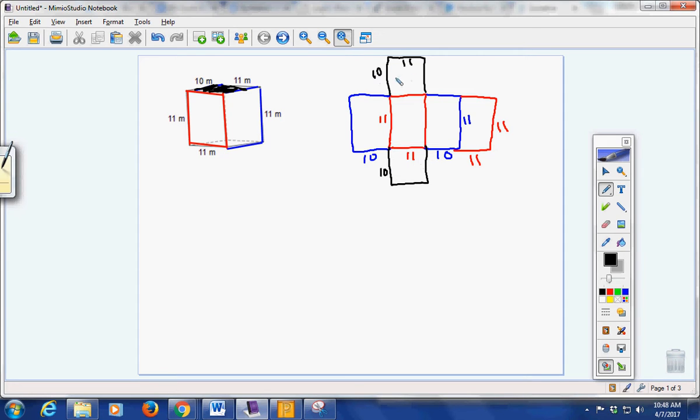So 10 times 11 is 110. If the top is 110, so is the bottom. It's also 10 by 11. If we go 11 by 11, the front face here, that's 121. That means the back has to be 121. Okay, focusing just on maybe the numbers I'm writing in black right now. The side here, 10 times 11 is 110, and then the other side has to be 110.